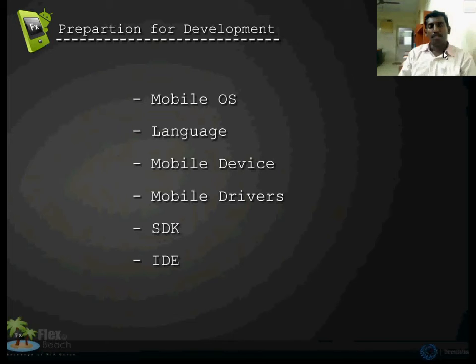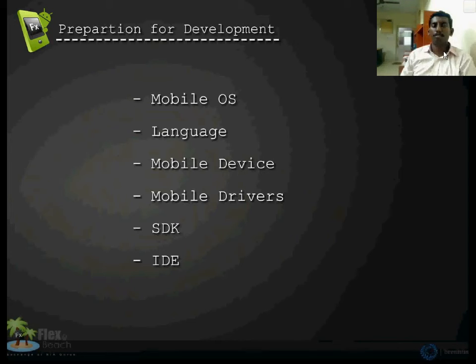You must decide which mobile you are going to develop for, because there are a lot of UI things in the mobile application related to the interactions. The iPhone doesn't have a back button, but Android mobiles have the back button. We must concentrate on related things like that.